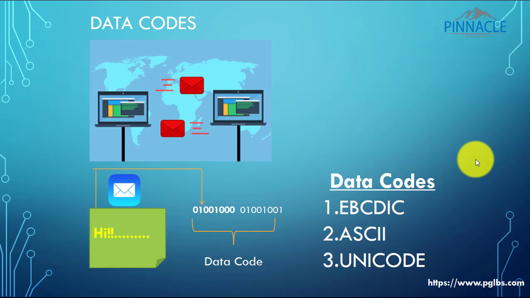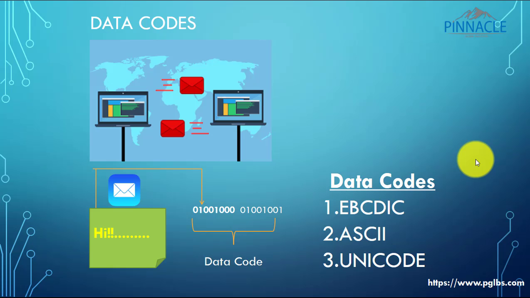Now you know that an email is a combination of text. It is a combination of multiple text; it consists of characters, numbers, etc. Now I am sending one message called "hi" within an email, and that message also consists of a number of other things which I have not shown purposefully. If I want to send this message from one system to another system, you see that the entire message is converted into a series of ones and zeros. We call them strings of ones and zeros.